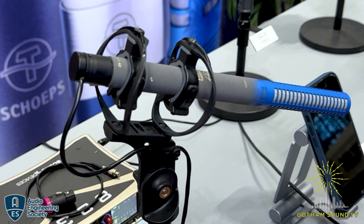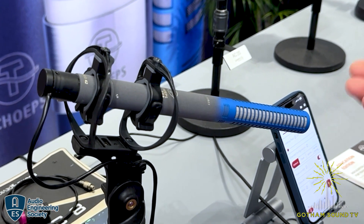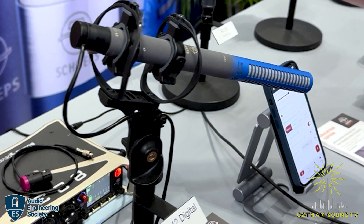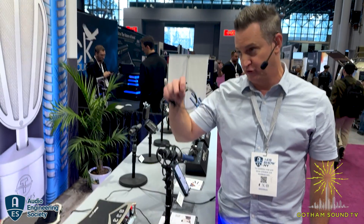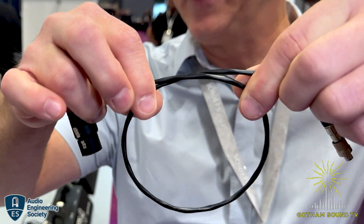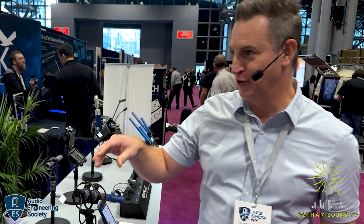The CMC5 low cut rolls off at 30 Hz, so you're going to get a different response - really the CMC1 and CMC6 are probably what you're best going to use it for. Then we move over to the CMD42, which you know from NAB. It's an active shipping product, a digital shotgun with remote control via the CMD42 app. You can go directly into a Sound Devices or a Zaxcom that has AES-42. This cable here lets the digital mic go into a Sound Devices A20 or a Zax with AES-42, which uses a different wiring.